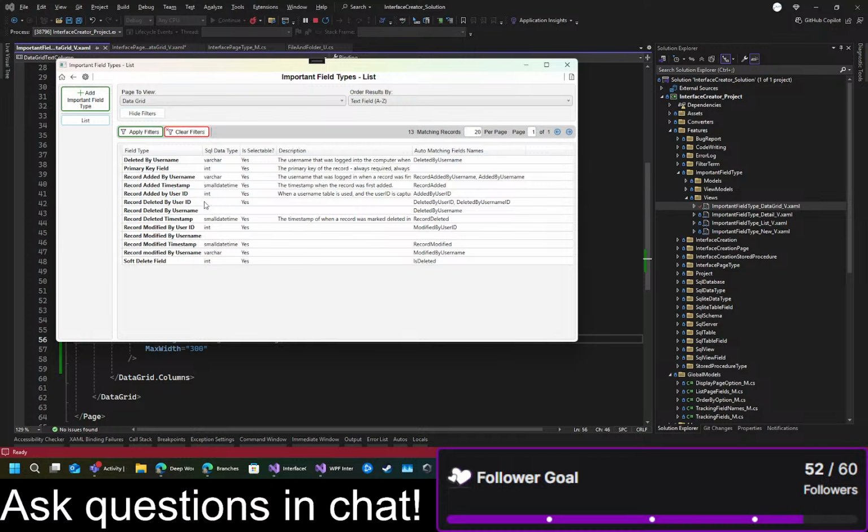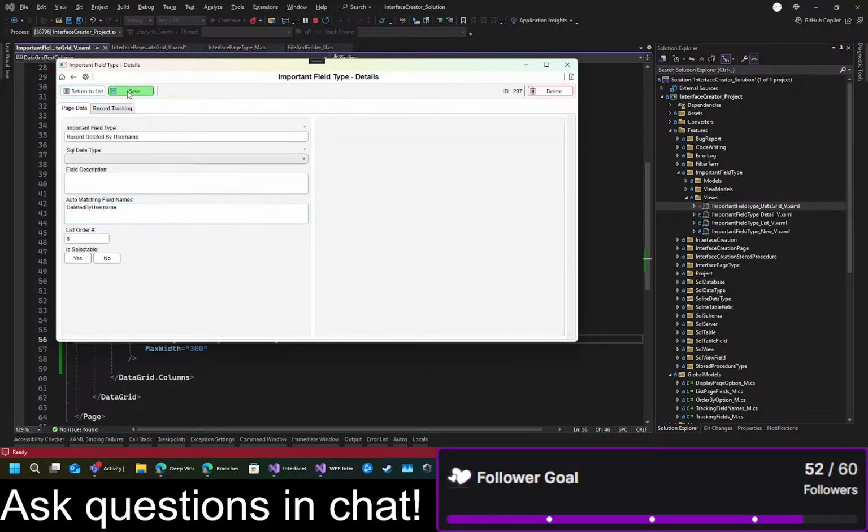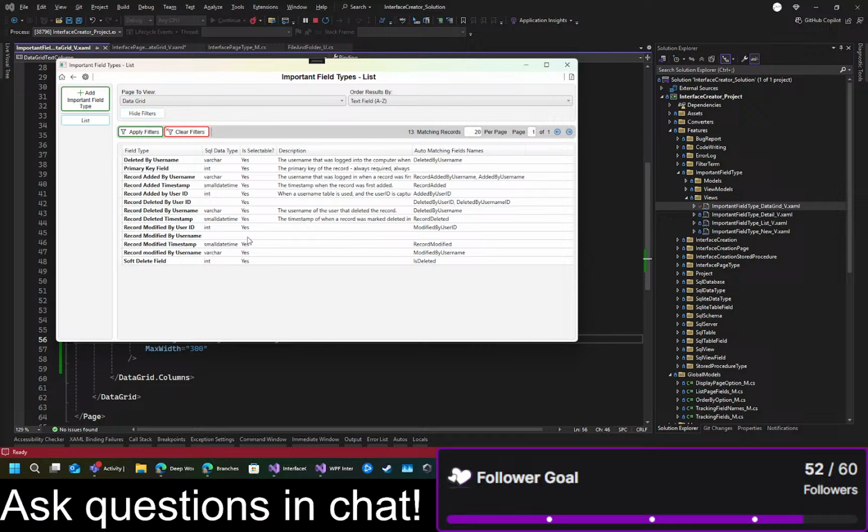Yep, and then it does need a SQL data type. So this one would have to be a varchar field. Yes, it's selectable. Save it, return it. Okay.